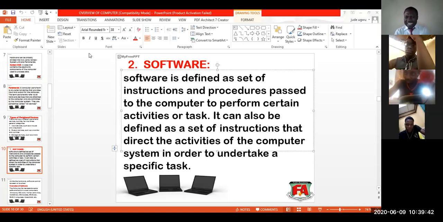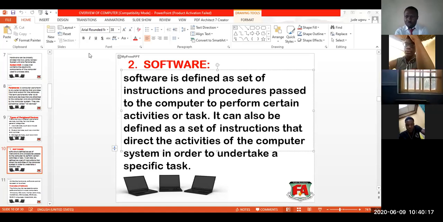A program is a set of instructions, because a program is actually made up of a set of instructions, a set of codes. Generally, based on my understanding, a software is a program that tells the computer what to do, or a program that directs the computer on what to do.